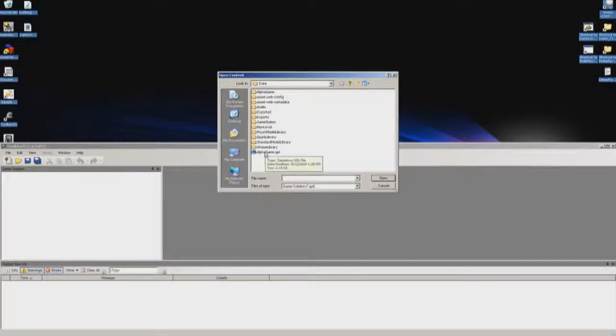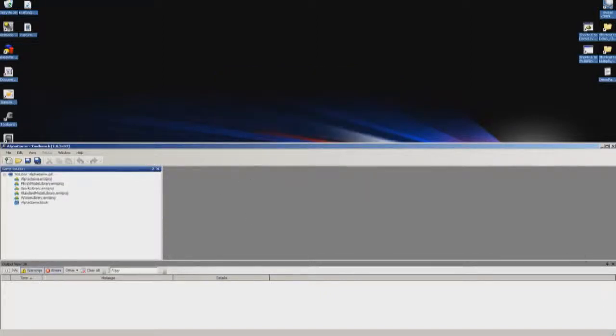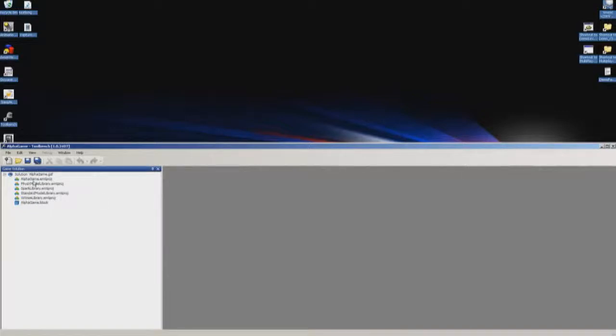The game solution file is very much like a Visual Studio solution in that it has a solution explorer here that has a list of known content and document types that you can then open inside of Toolbench. So in this solution, which is for Alpha Game, which is the name of a sample that we're currently shipping, we have a game-specific entity modeling tool project or library. We've got a number of partner integration entity libraries, the standard library, which ships with Lightspeed, and the Spark library, which is part of the Ignite project that we'll talk about shortly.